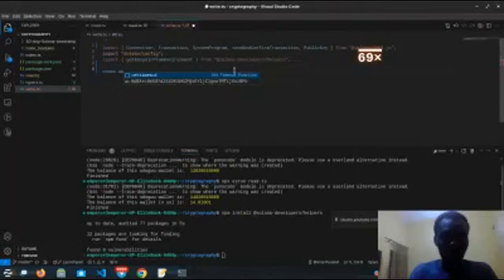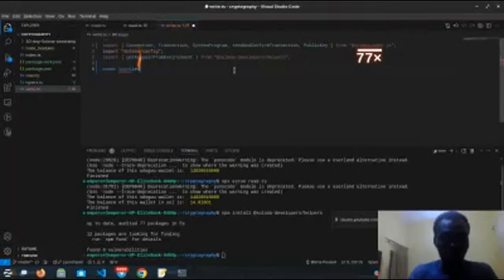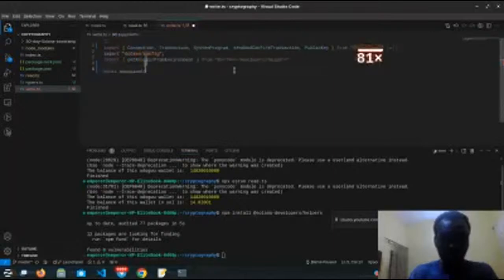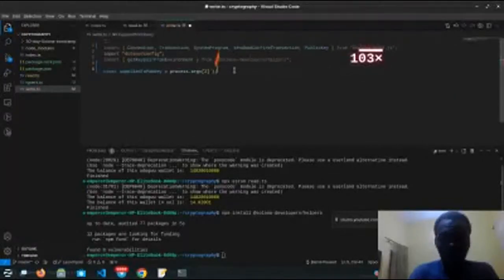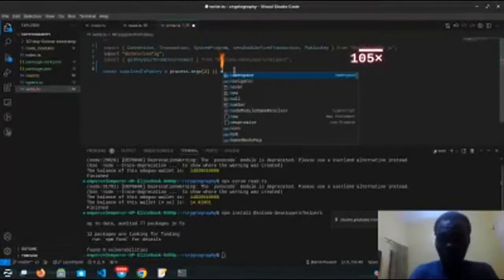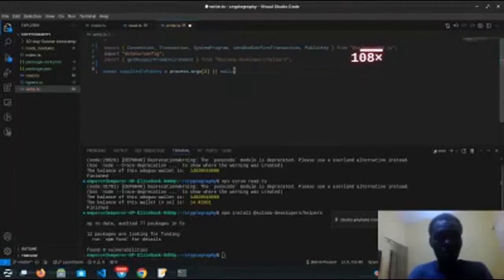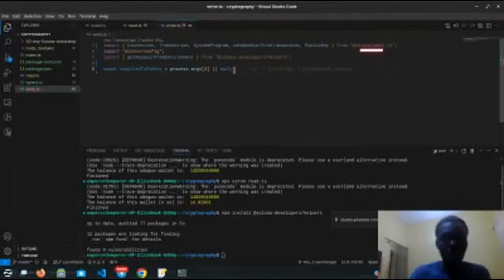Const supplied to pub key equal to v2 set to null. So that's that.